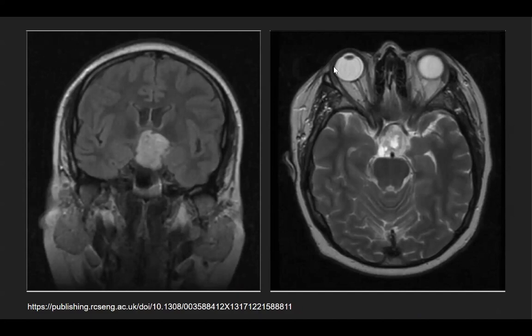The first image is FLAIR, coronal section. It's showing a suprasellar lesion, homogeneously hyperintense on FLAIR. The second image is an axial section, the T2 weighted image. We see that it's hyperintense on T2 as well, but slightly heterogeneous in intensity, and the location stays the same. So when we look at a suprasellar lesion that looks like this, what will you think?